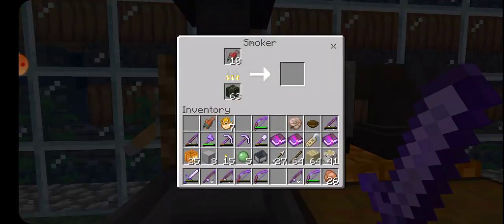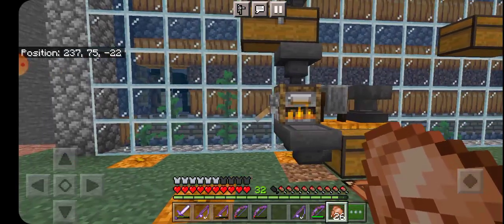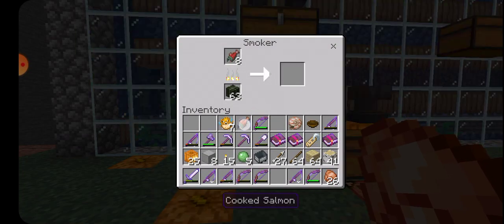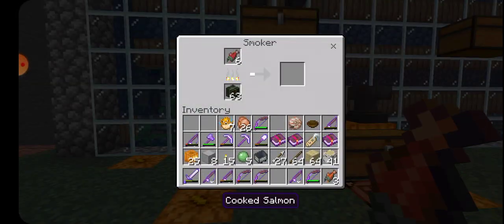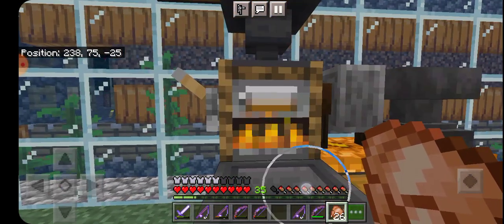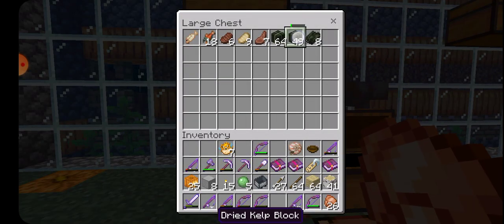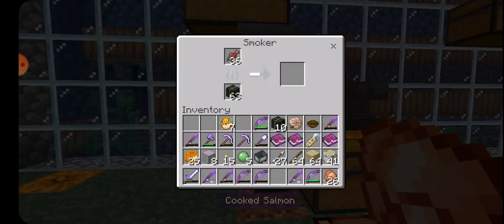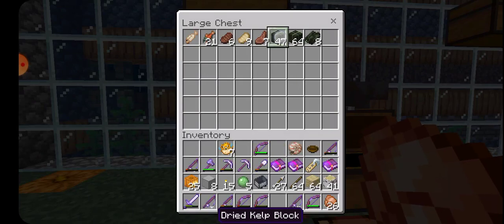Level 31. Level 32. Okay, that should be more than enough levels for me. What the heck, go for one more. Yeah, anyway, that's more than enough levels for me. Therefore, I shall deposit those. Draw those. Go ahead and deposit the rest of the dried kelp. Now that it has started the next batch, I don't need to worry about that so much.